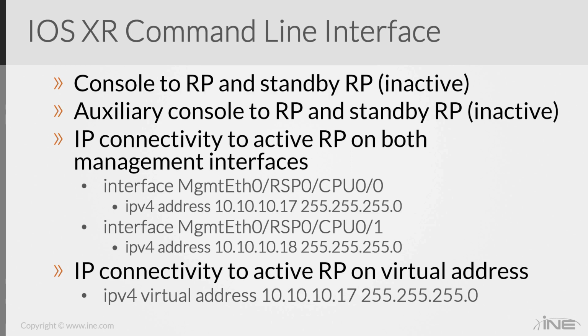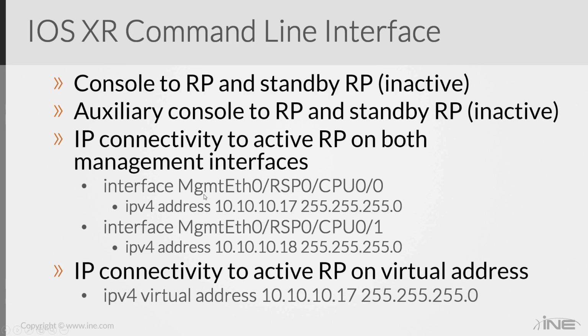But this is an output and an example of what you could see on a real XR box if you happen to work on them or have access to one. And this is not mappable to like the ASR 9001, which is just one CPU.